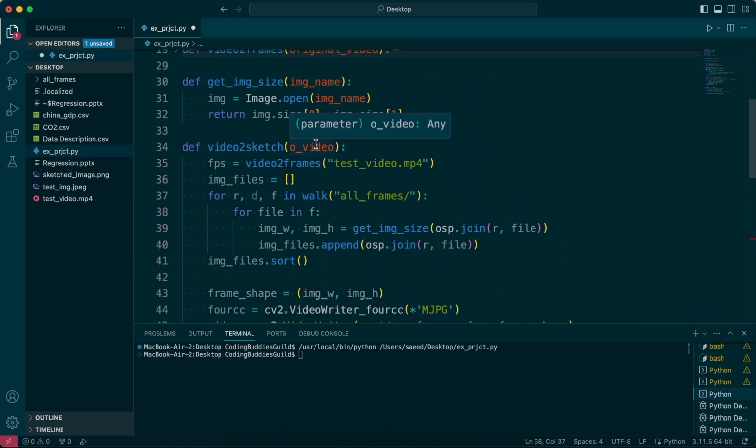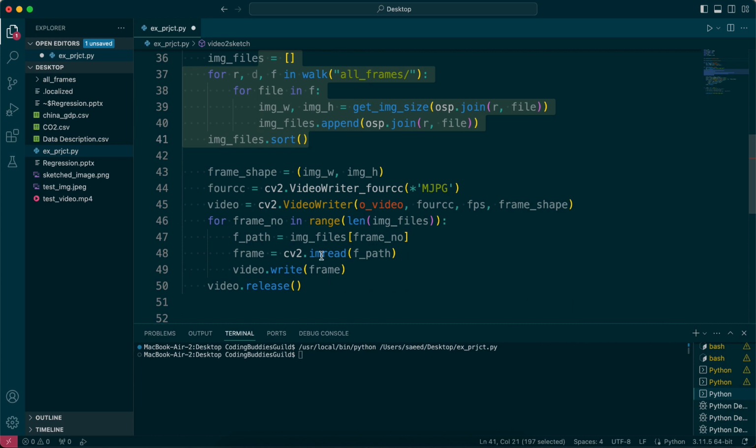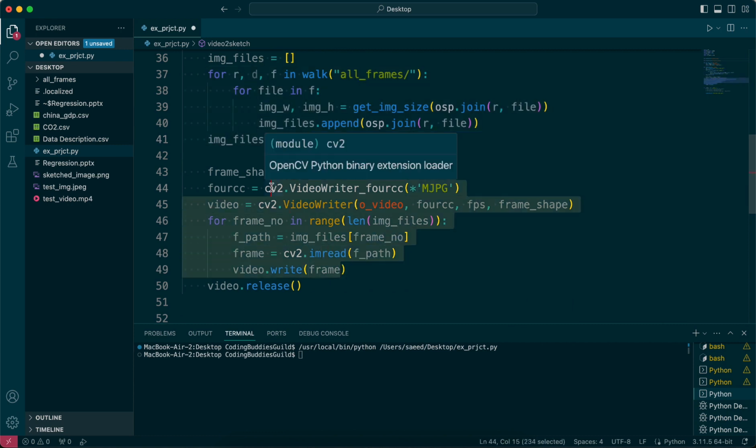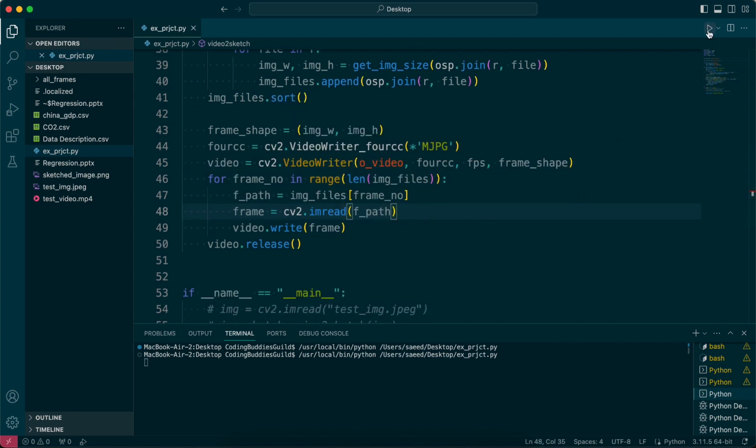If I call this function, it's going to call this function inside. It's going to get all the frames and return the frame per second. And then we're going to get all the file names, the frame names that we created. And here we're just going to read them all and put them back together. Should be good. Let's run this now, see if it actually works.